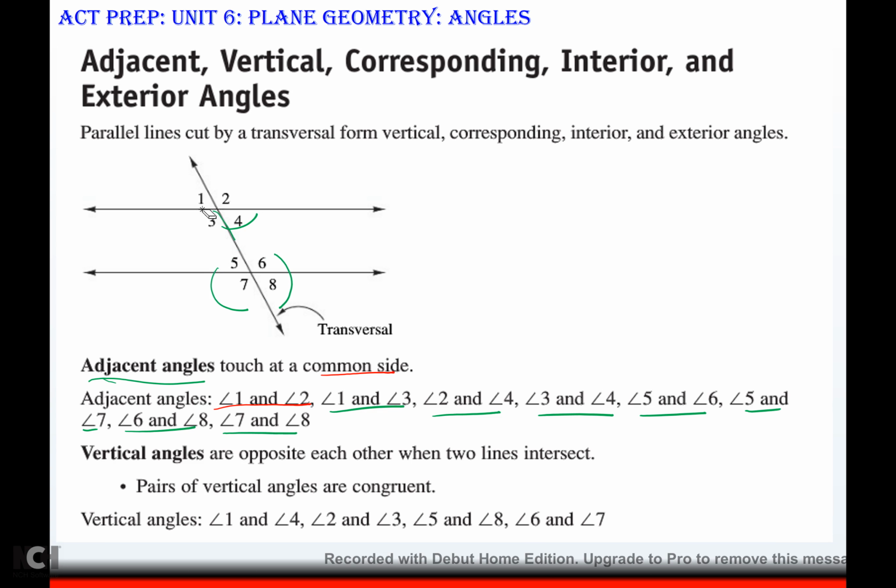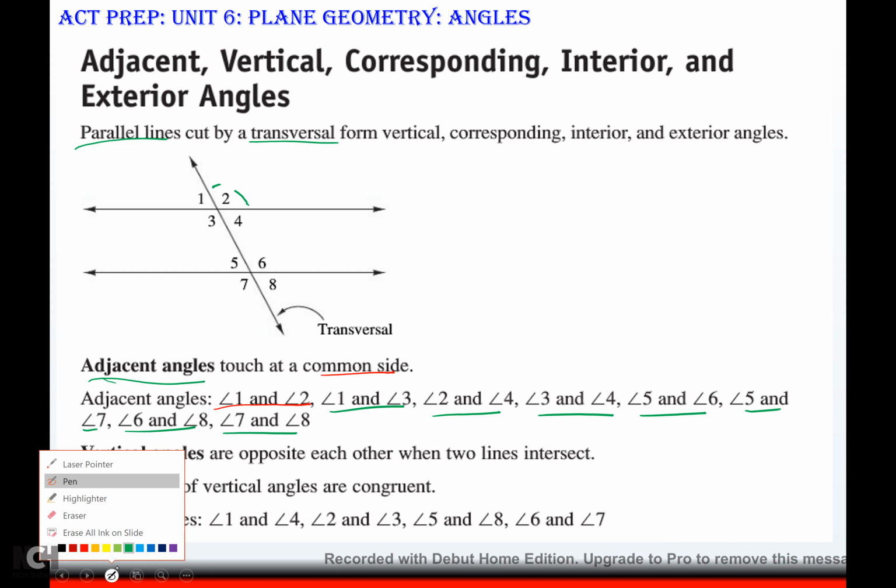Okay, adjacent angles are not equal, but adjacent angles have to add up to 180 degrees, obviously, because if they're adjacent to each other and I add them, you get a straight line, which is 180 degrees. Okay, if you take parallel lines cut by a transversal, you've got to have this picture. The two lines have to be parallel, and the transversal has to cut them at an angle, then adjacent angles will always be supplementary angles because they add up to 180.